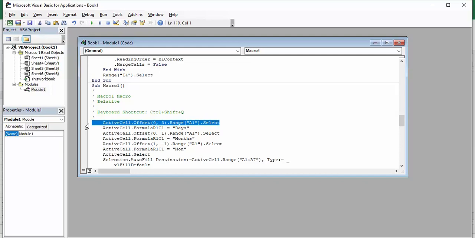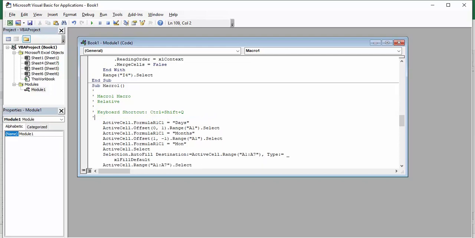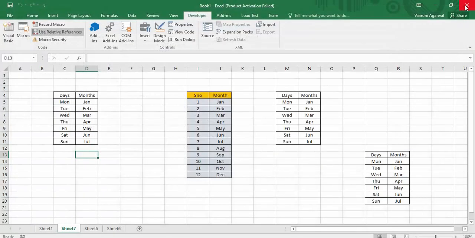So what I'm going to do is just delete this line over here. This line of code has now been deleted, and now whatever my active cell is, it will begin its execution there and will not offset itself. Once I have cleared it, there is this Run option in Visual Basic for Applications, or you can use the shortcut key F5. So I'm just going to click on this Run option. Then you can close this window.